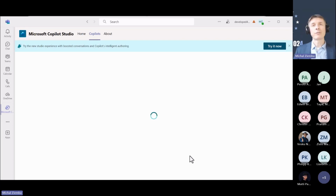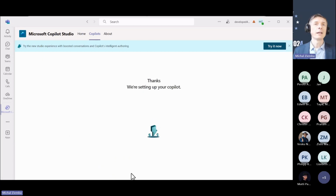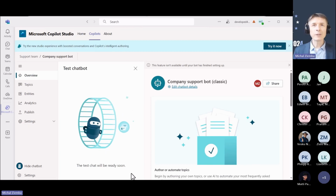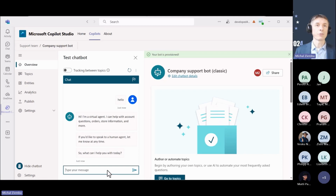And in the Copilots, we have a possibility to name our chatbot, give it a name which, of course, suggests what the chatbot can do or can help the user with. And select the language icon and wait a few seconds, just enjoying the very nice animation. And after a few seconds and a few exercises of this funny guy, you will have a fully functional chatbot, nothing more. So you can see there is a chatbot window and you can immediately type hello and you automatically have a response. So it was fast. I think it is very fast.